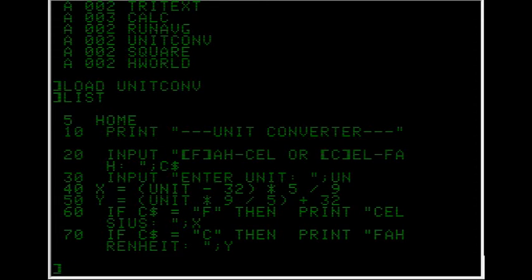So at the top there's home, then the name, then the main input, and then it inputs the unit which they want to convert, and then X and Y are converted to Fahrenheit and Celsius. I'm not sure in which order, but if they chose F for Fahrenheit, then it prints Celsius onto the screen, and Celsius to Fahrenheit. So let's run it.